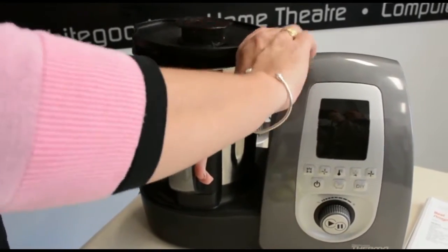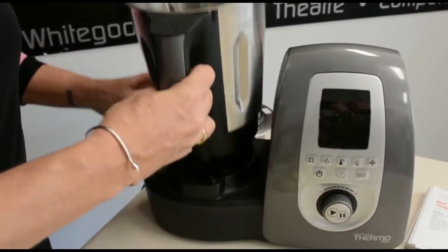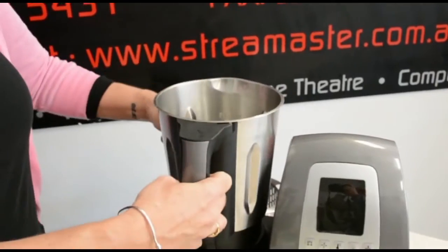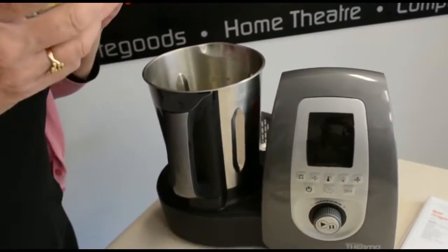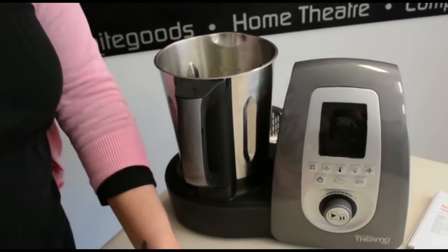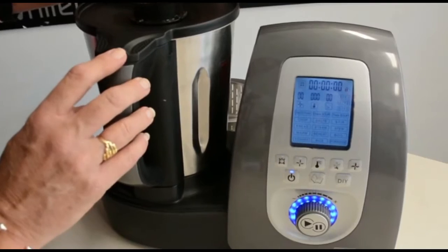So what we'll do is just take the lid off our Thermo Pro here, and today we are using the chop function, and you can see in there we have the chop function. We'll pop that back on there, and we pop in one onion just cut in half, and I already had some garlic chopped up, so you could have put the garlic in whole, but it was already chopped up, so we'll pop that in there. Okay, we'll chop our onions and garlic for 10 seconds.